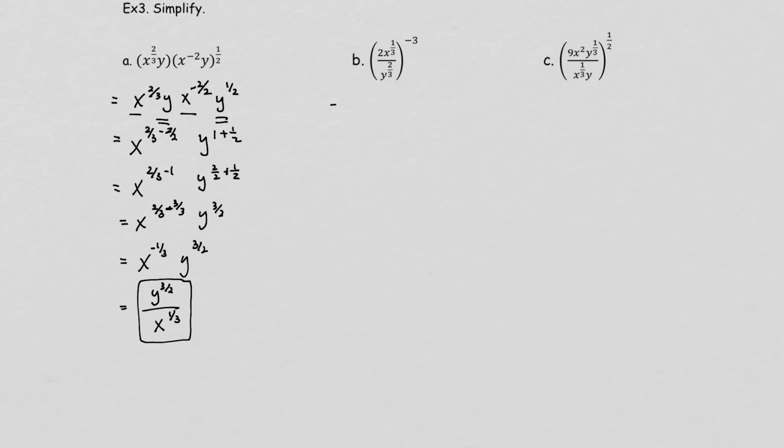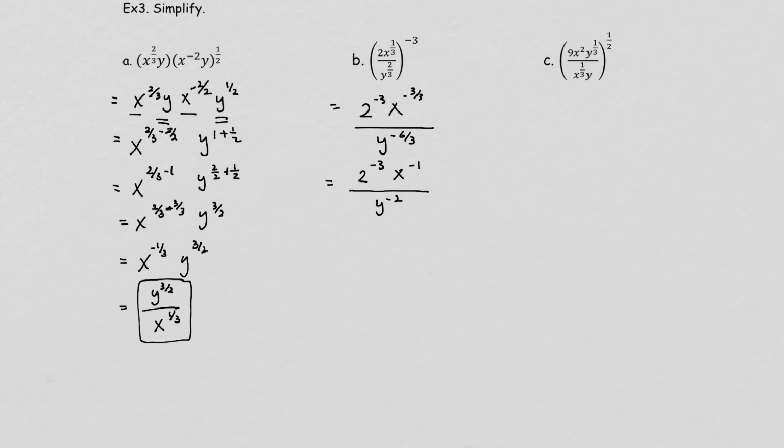Let's look at the next one. This one, I only have 1x, 1y. All I need to do is just distribute, open the parenthesis, and get rid of negative exponents, right? So then I need to distribute negative 3 to the number. And this is going to give you negative 3 over 3, which is negative 1. This is going to be negative 2 times 3 is 6 over 3. When you reduce those fractions, this is what you have, right?